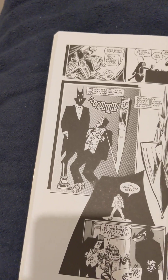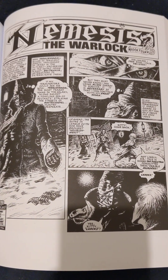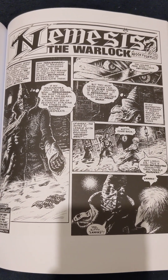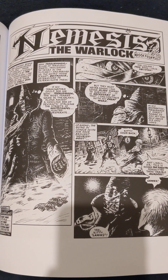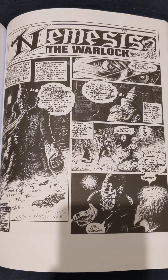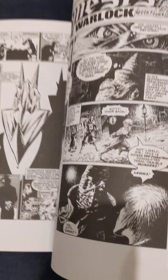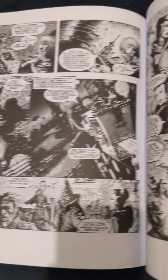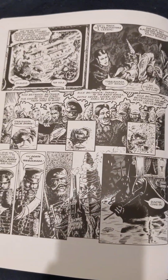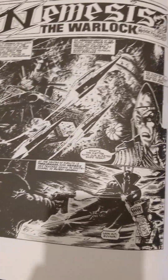Kevin O'Neill's on for a chunk of it, but this is now book four and this is where the art changes dramatically. I like how Pat Mills changed the tone of the story to fit his artist, so this becomes very much like an alternative Victoriana, steampunky kind of world — a bit like a Tim Powers kind of novel if you're a sci-fi novel head like I am. The artwork is absolutely gorgeous. I love Kevin O'Neill but I love this equally as well. Both are dynamic but in completely different ways.